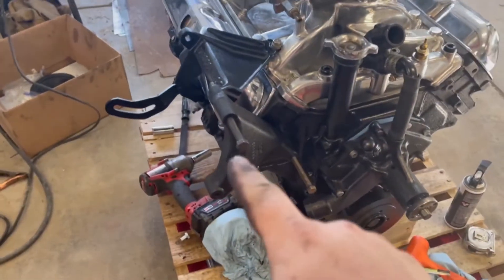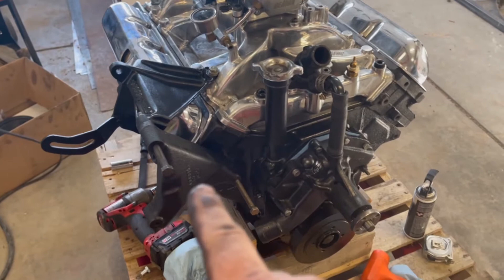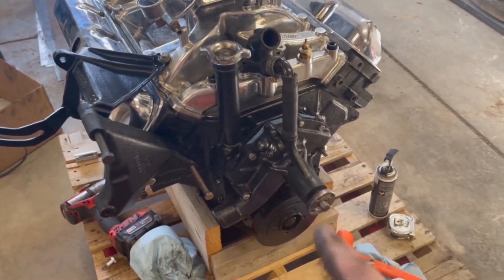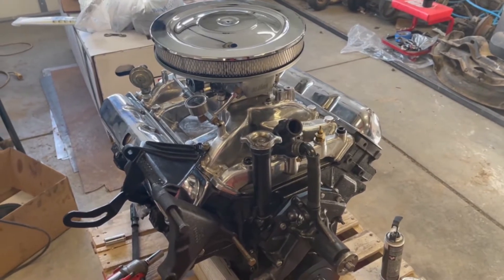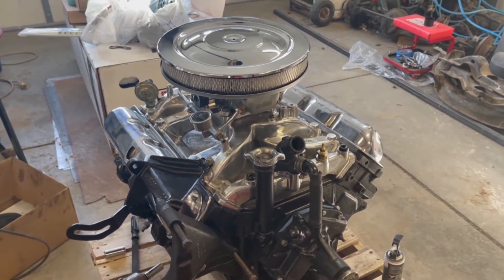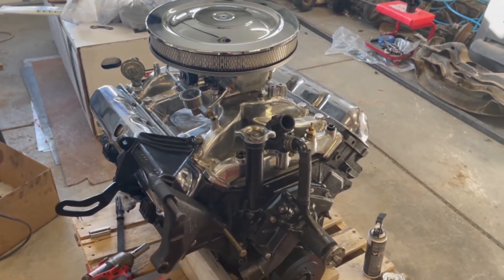I did get the AC brackets to work because it's got a high rise — the brackets weren't lining up. I got it, bolted it all together, tightened it all down, and then kind of massaged some stuff and got it to work. Water pump's back on with new gaskets. It's got brand new rod and main bearings — I guess the assembly lube was just shot inside of there, so it's all freshly been gone through.